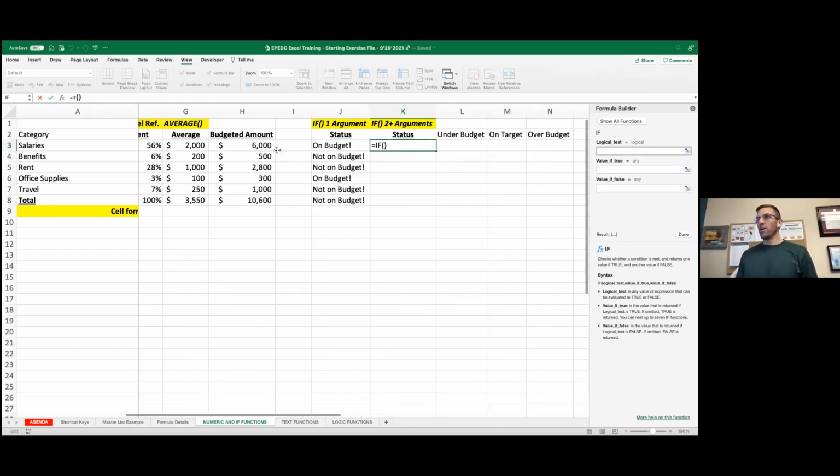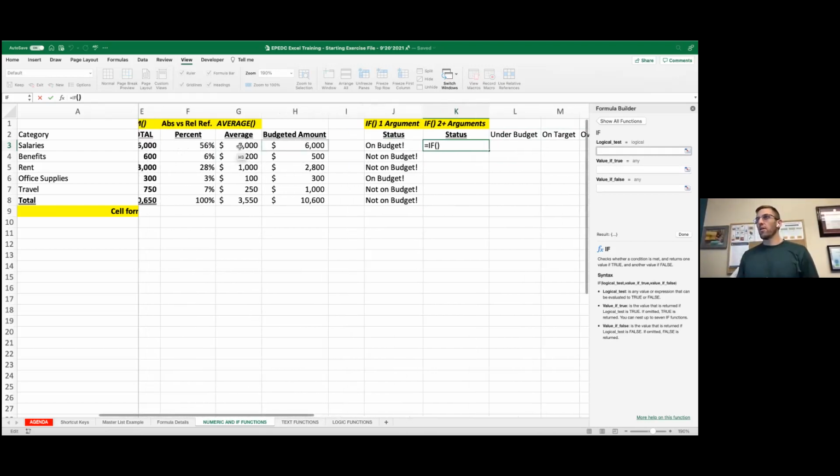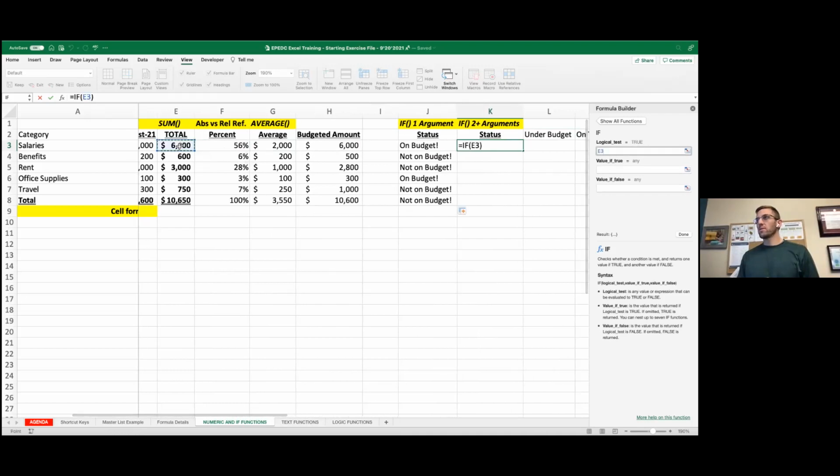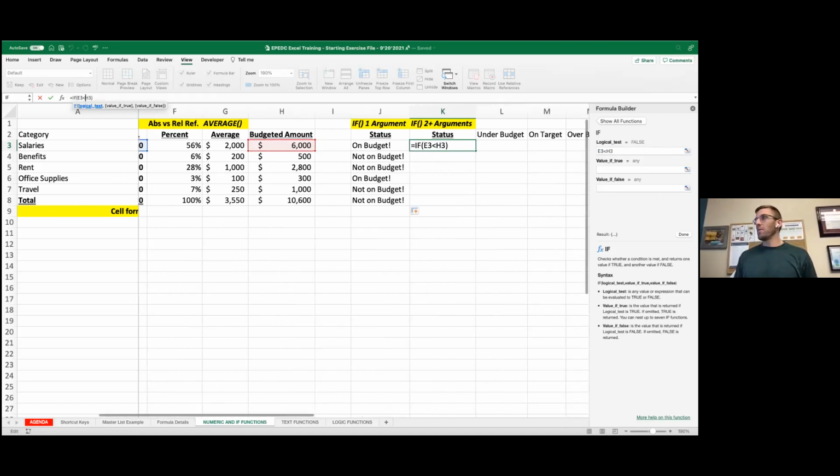So I'm going to say if this is greater than this. I'm sorry, I'm using less than. You can use greater than, but just for my own mind, I'm using less than. So use our carrots, our alligator eats the bigger one, right? If what I spent is less than what I budgeted, what does that mean? That means that I am under budget. So that value of true is this right here.